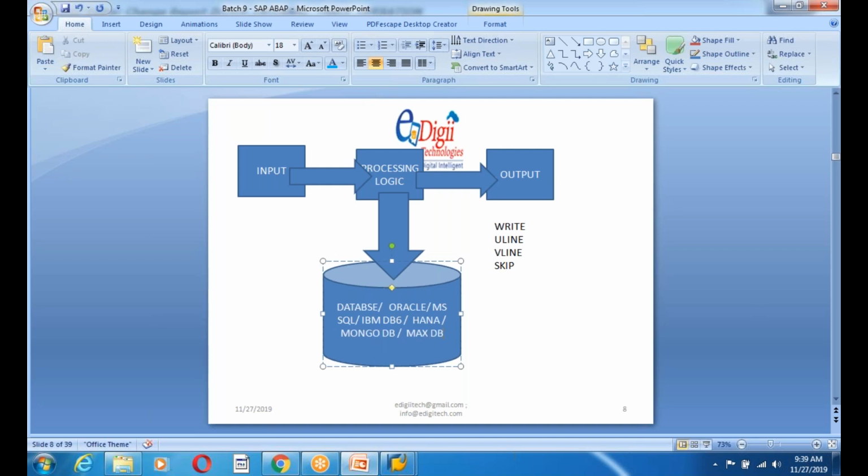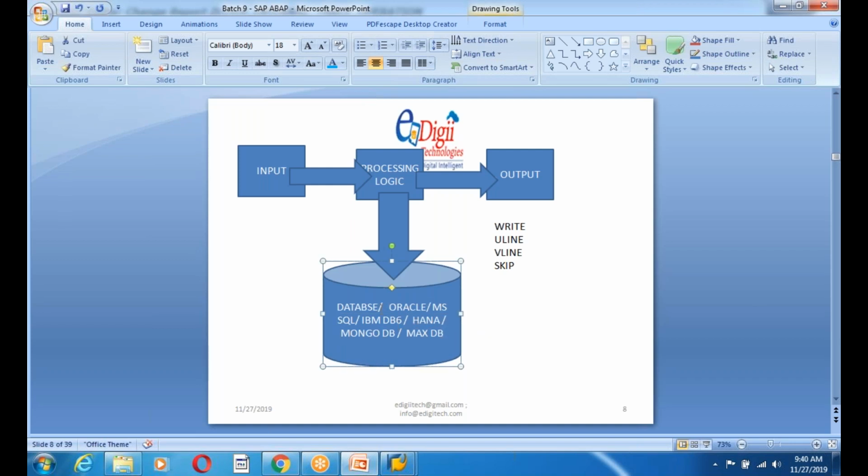There are different kinds of databases in the industry, guys. These are database management systems. With a database, we store the data permanently at the hard disk level, guys.